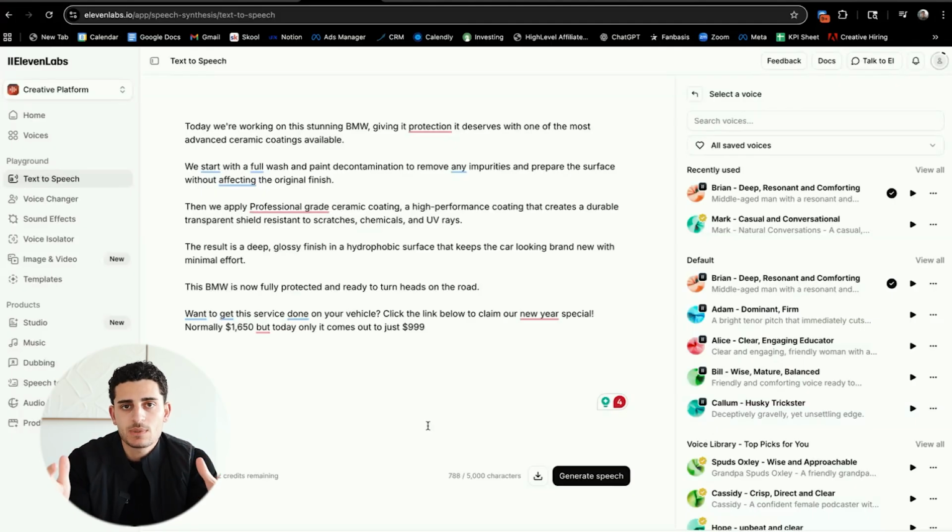Now, to be transparent, this is never going to convert as good as if you're the one in the video, you're the one talking, but it can still do very well if you're not the most creative person, if you don't have access to go outside right now and film a video of a car that you're standing in front of. This is a good second option if you just need something to create today to start testing.